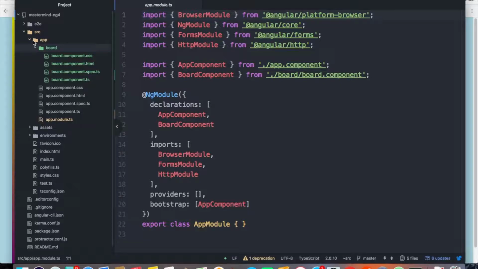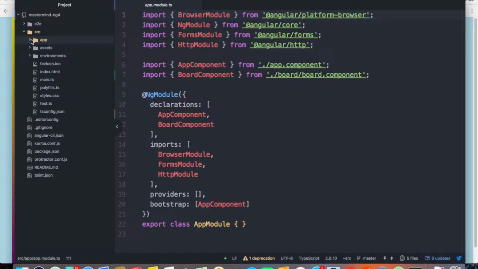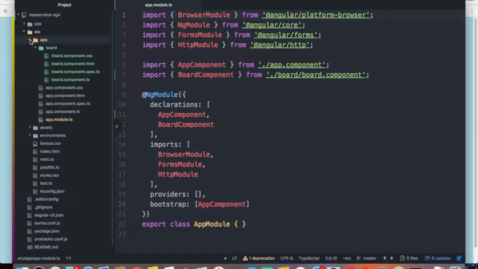Here's something called board, but it's inside my app, and I could totally leave it there, but I actually like to have a folder for components. But before I start moving it around, I want to show you in app.module, when I made a new component, it called it BoardComponent, and it put it right here for me. In Angular 2, you used to have to physically come in and write each new component inside of your declarations. And you see this import right here, we would have to physically do that.